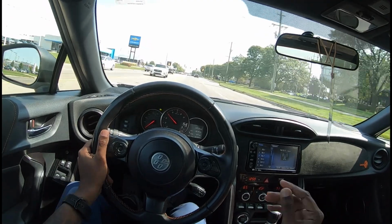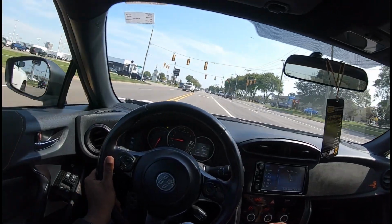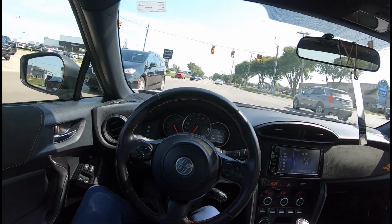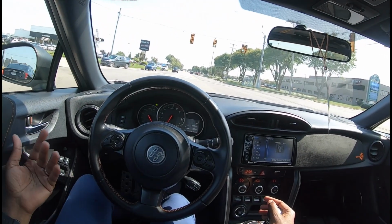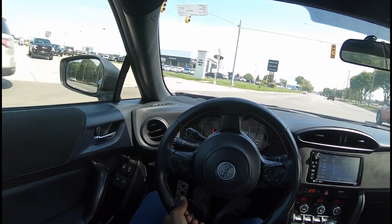From what I was told, they put Prius tires on here, so that adds to the slidability of it. It's more playful. It lets you slide out and drift at low speeds. Like I'm preaching these days, slow car fast. You can do fast car things in a car that's slow, because this only has 208 horsepower, which isn't a lot, but it's not slow by any means. 0 to 60 happens in like 6.5 seconds.